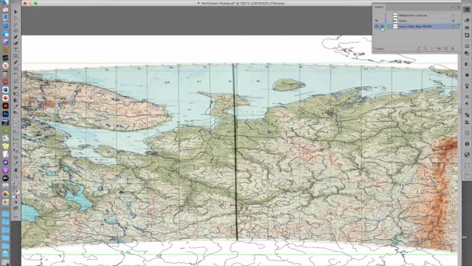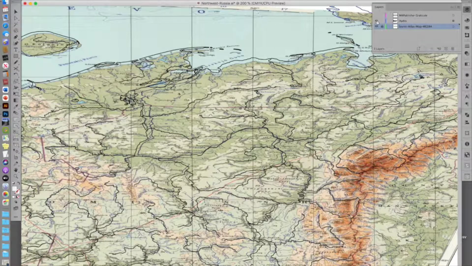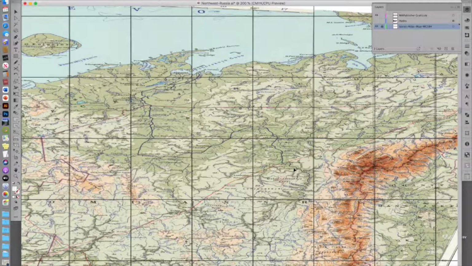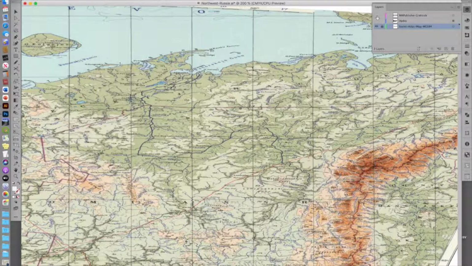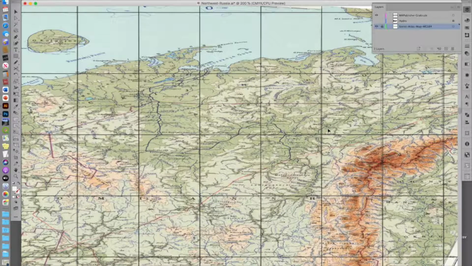And now we see the rectified image. Let's take a closer look at this. I'm going to turn off the modern hydro layer and just show you the graticule, and toggle the graticule on and off. So you can see this map publisher graticule that I'm toggling is almost identical to the graticule on the Soviet Atlas map. So I think we nailed the rectification in this case.